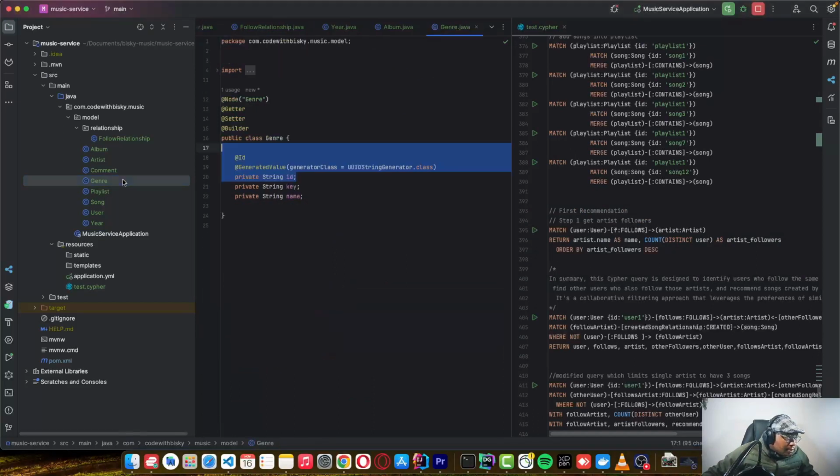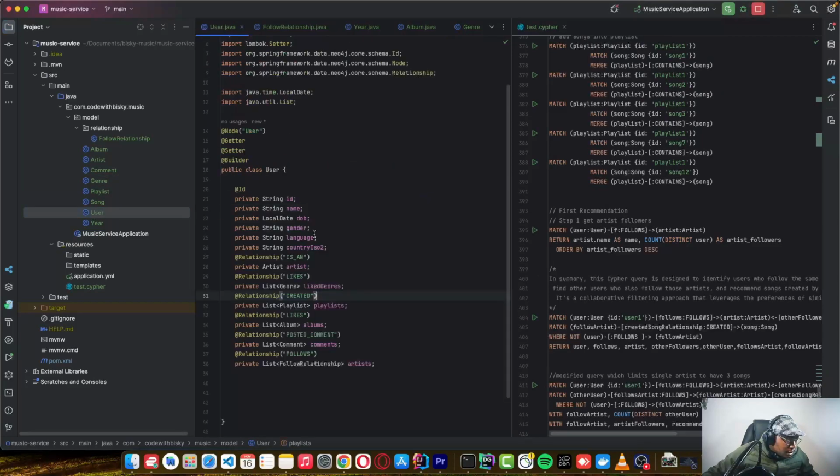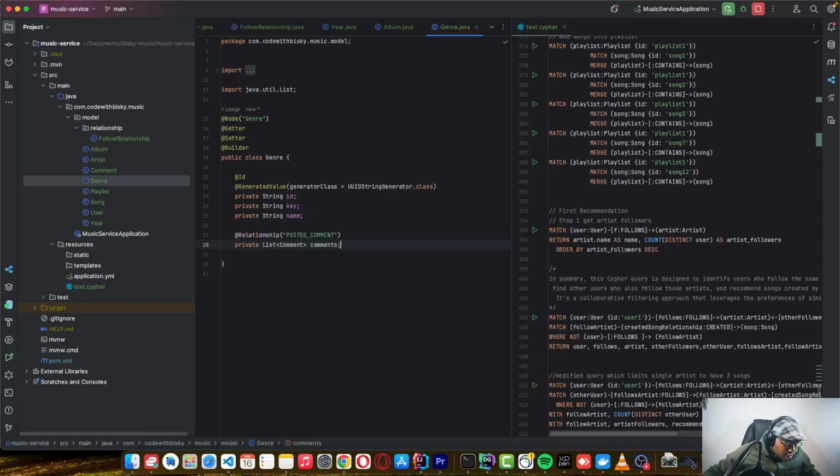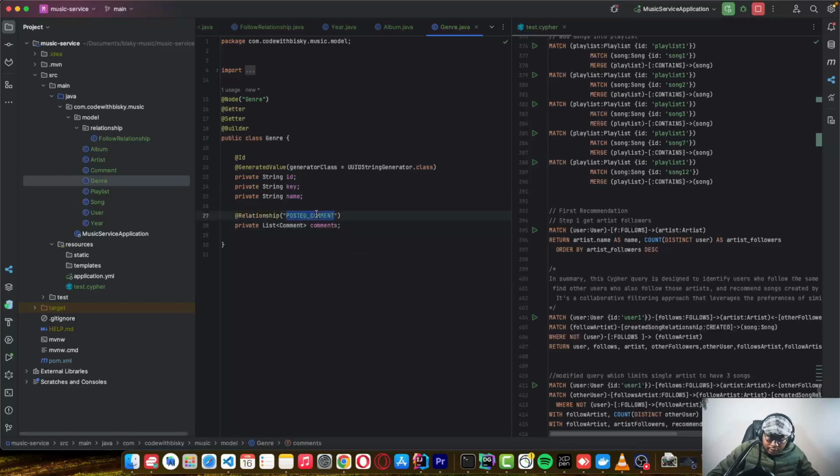Another module that we want here, you go to user. I just want to copy this one and go to genre. So in our genre belongs to, we want to add a relationship, belongs to genre.